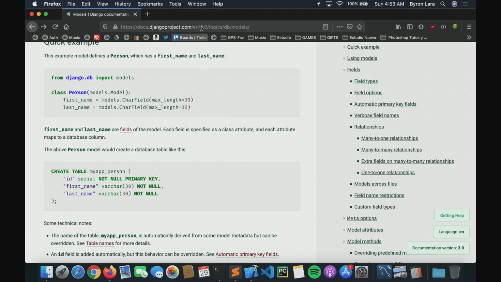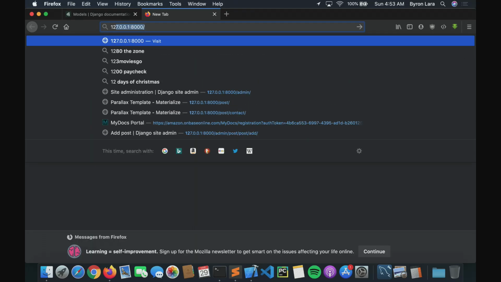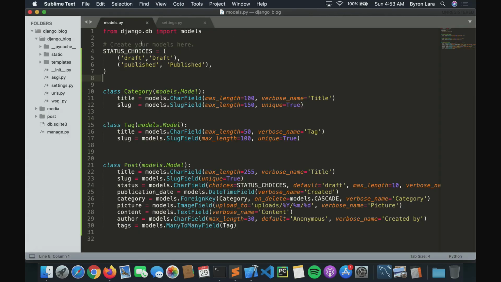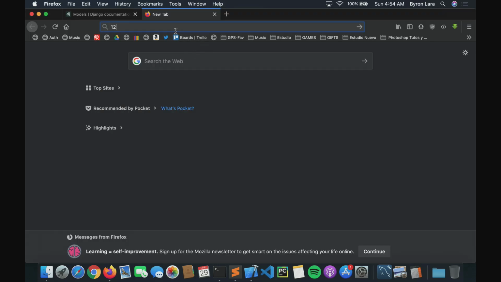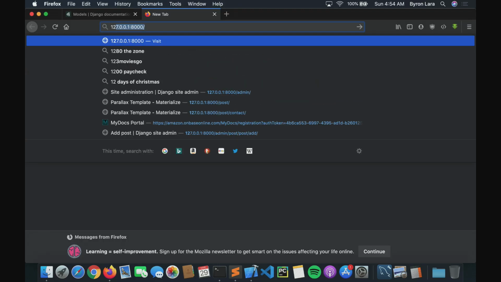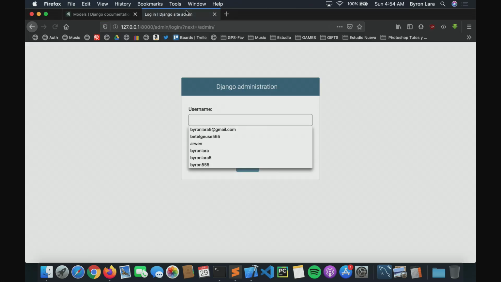If you go to this URL, you'll see there is an admin URL here. If you go to that URL, admin, you will notice the Django administration, username, and password, right?